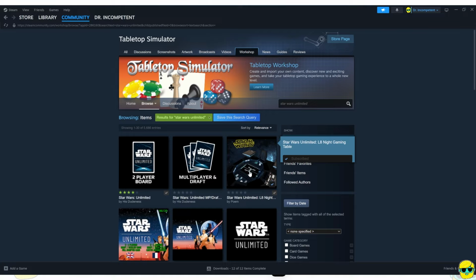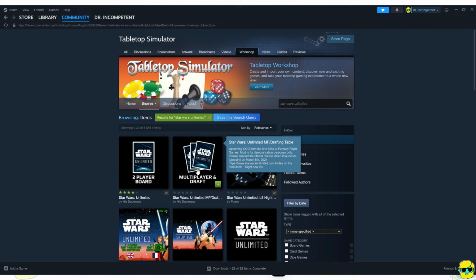or you can get Late Night Gaming's table as well, and use that depending on which one you want. And this one is for if you want to play multiplayer and draft. So if you want this, you just click on the green button and it will install it for your Tabletop Simulator. Then once you have that done, you just fire up Tabletop Simulator.